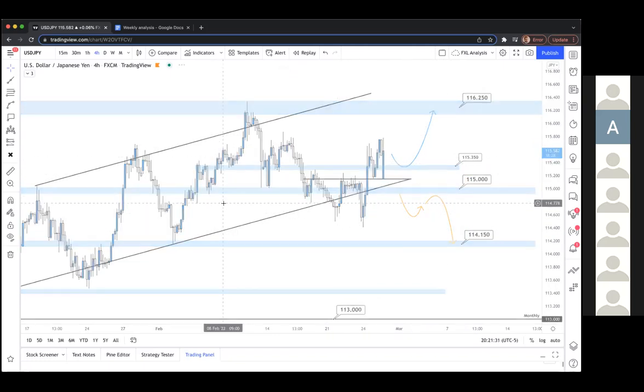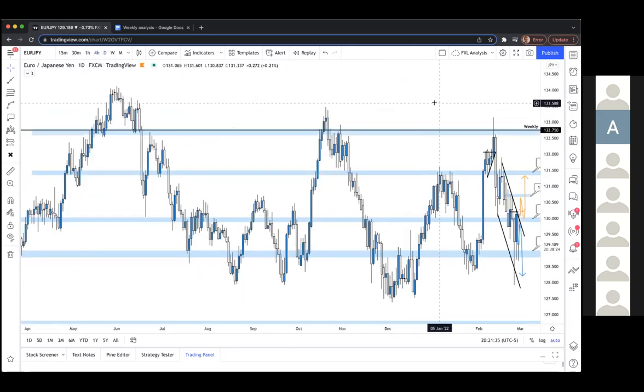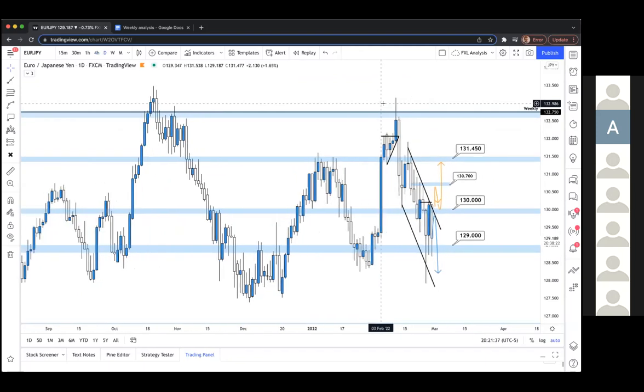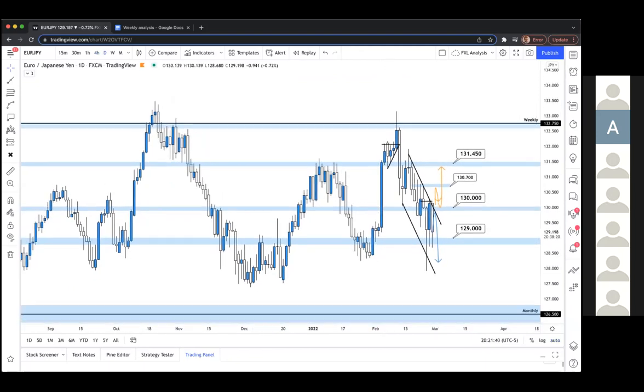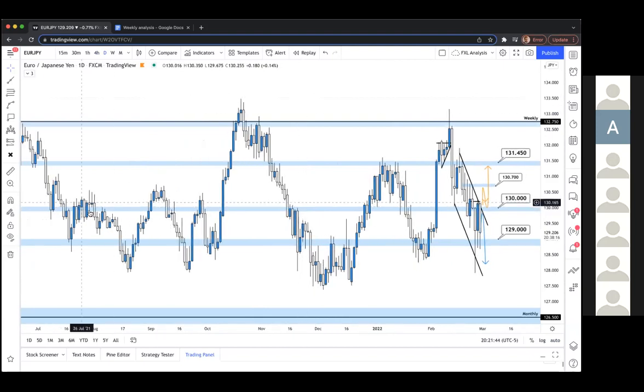Okay, so let's move over to EJ, daily time frame, and see where we're at. This one's a little harder to see direction on because there's been a lot of volume around a range here. So if we just start from the beginning, maybe we can make this a little easier. So 130 as resistance, 129 as support. This was a range here, a lot of fake outs.